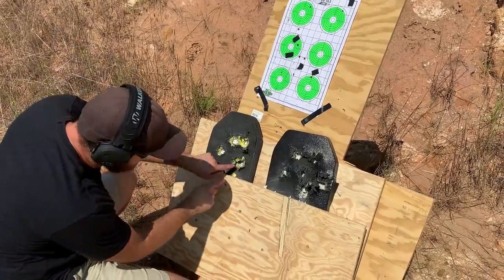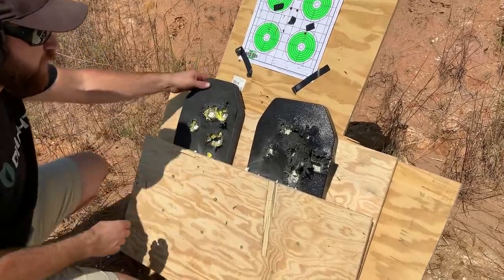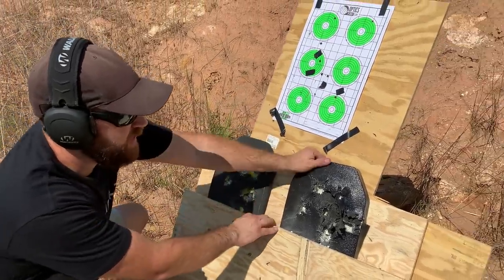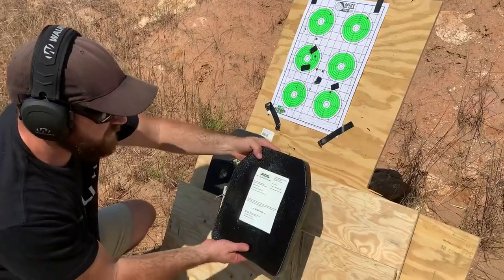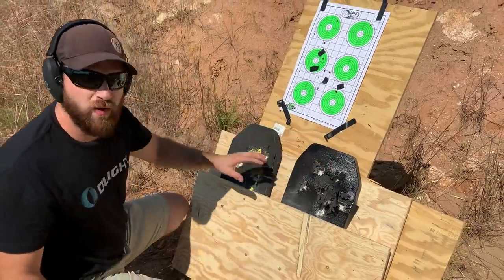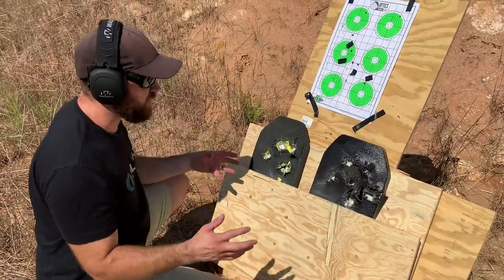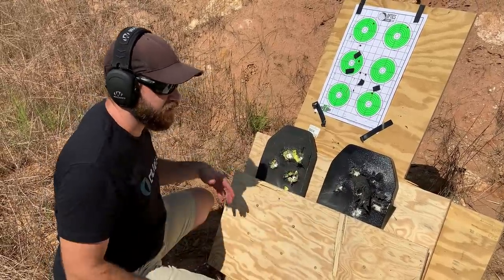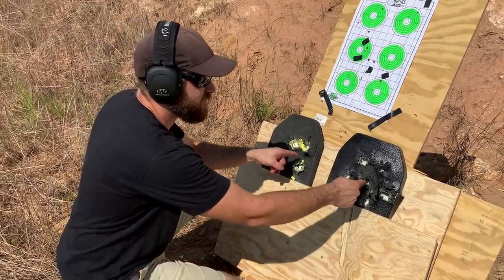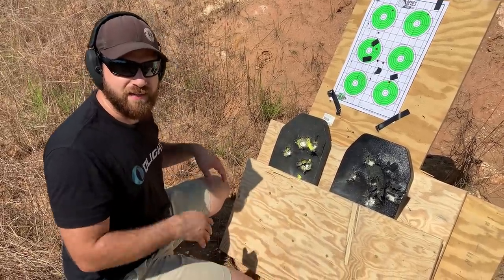Here we have three hits — this one hit right about here and this one hit right about here, almost the same exact spot. No pass-throughs — it stopped everything 100 percent. Looking at the other plate, we hit really close to the edge but absolutely no pass-through. At this point both of these plates have gone above and beyond their rating, so I am really impressed. I'll try to pepper the left sides of them and then put one in the same vicinity of existing damage to see if they finally puncture through.